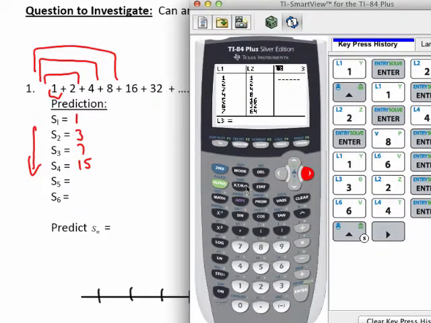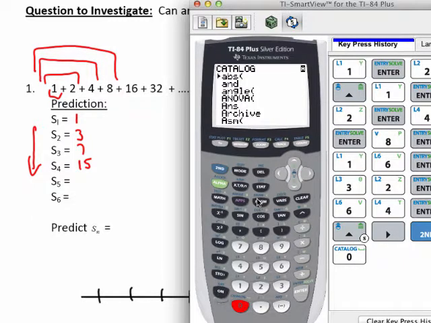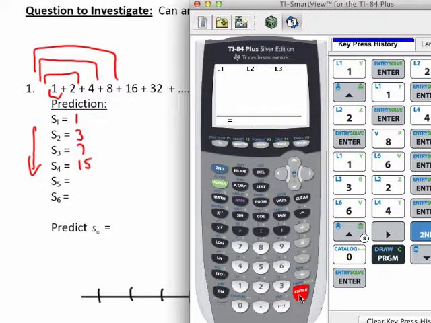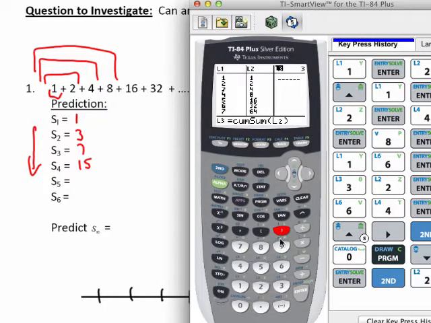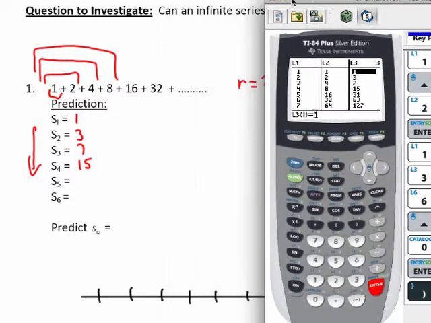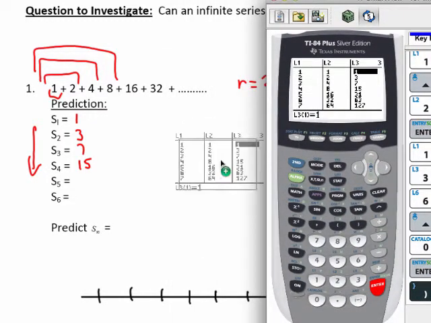To get the cumulative sum feature, I'm going to go to second function catalog and go to the C's, and there we have cumulative sum. I'm going to bring it into list 3, and I'm going to do the cumulative sum of list 2. So second function list 2. And then I'm just going to bring this table onto the screen so we can see it better.